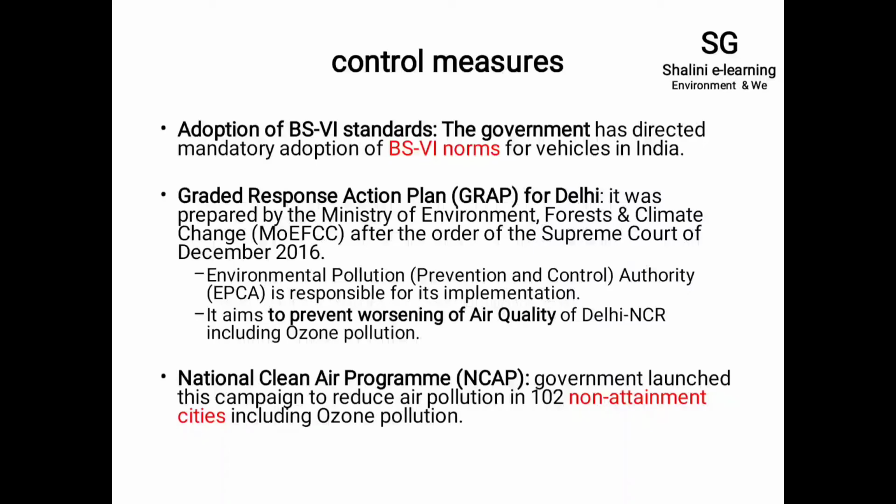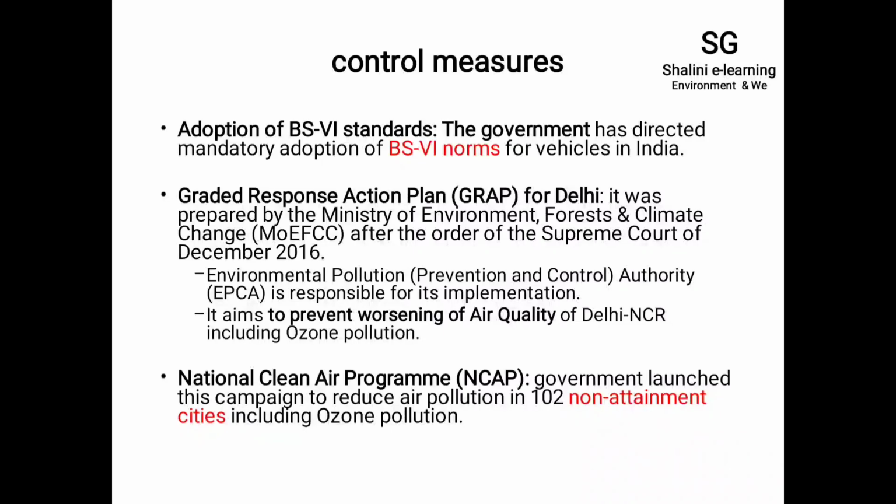Now, what are the control measures for ozone in the troposphere? Adoption of BS6 standards, which is for improving the air quality and the surrounding environment, human health and other vegetation. Bharat stage standards are given for regulating ambient air quality, and the first standards and norms were given for petrol in 1991, and for diesel in 1992. Initially, during the implementation of the various Bharat stage series, it was made mandatory to use unleaded petrol and catalytic converters in automobile engines. Bharat stage 6 highlights the phasing out of two-stroke engines in two-wheelers, cessation of production of Maruti 800, and promotes the use of electronic equipment to regulate air quality and vehicular emissions.